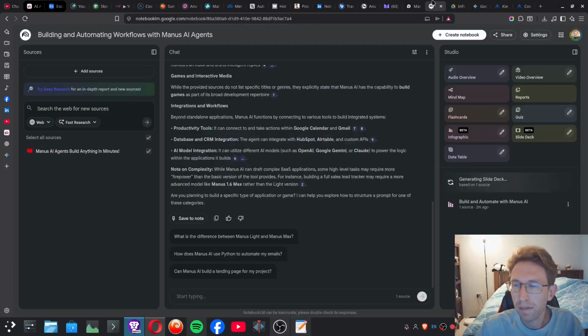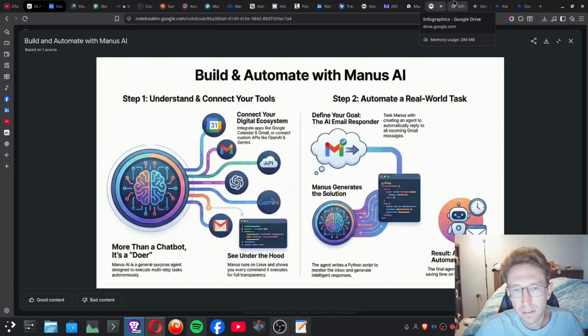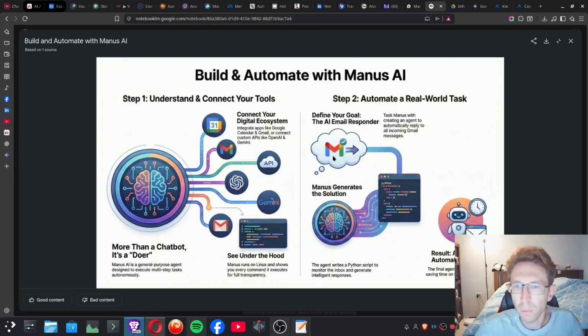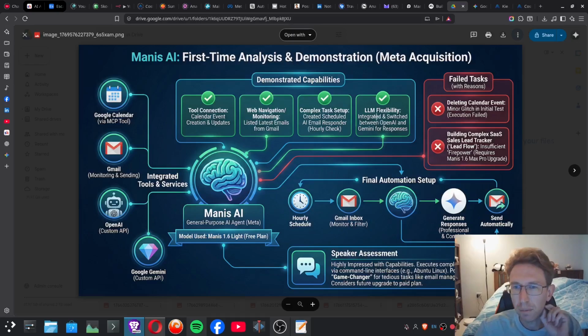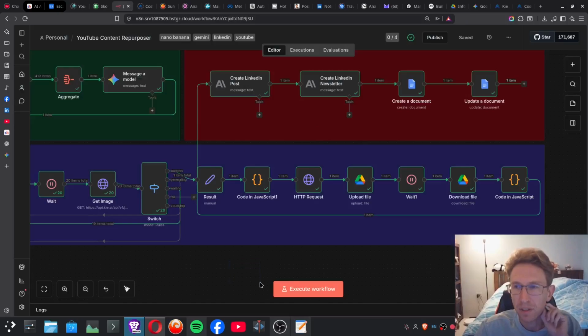So if you compare that to what NotebookLM created, it's definitely a lot more detailed because this is using Nano Banana Pro, and I don't know what NotebookLM is using, but overall it leaves a lot to be desired. So I would definitely prefer to use my own automation, but this is also very helpful if you just want to create something quickly on the fly and you don't want to build a full automation like this.